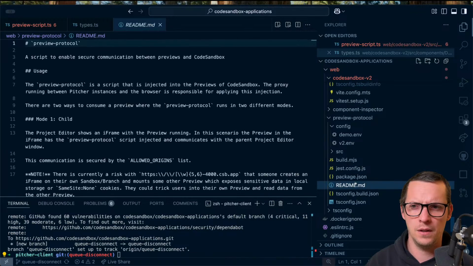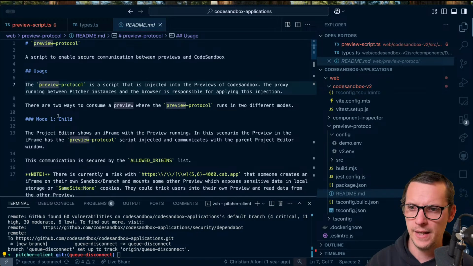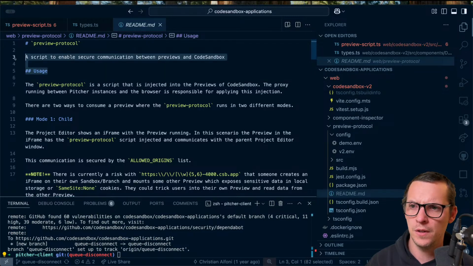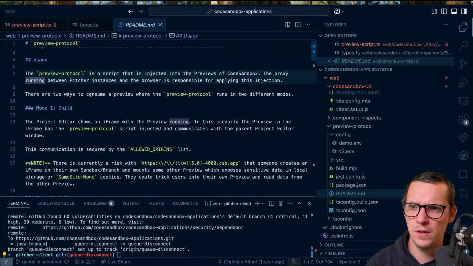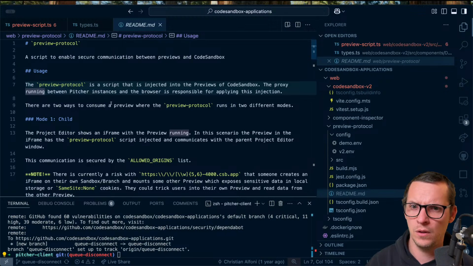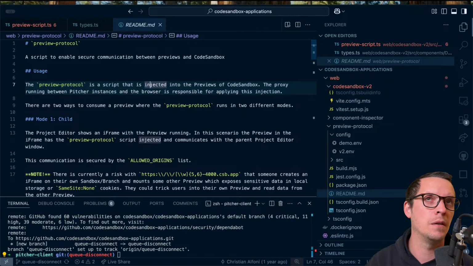This is the, yeah, I wrote some information about it. Previews in CodeSandbox. The preview protocol script that is injected into the previews of CodeSandbox. Oh, sorry. Yeah, wait, we don't need this.